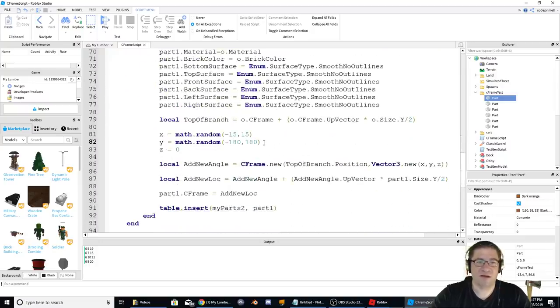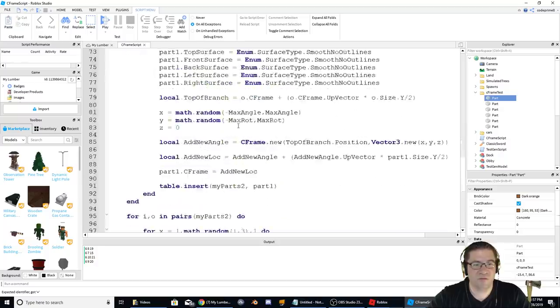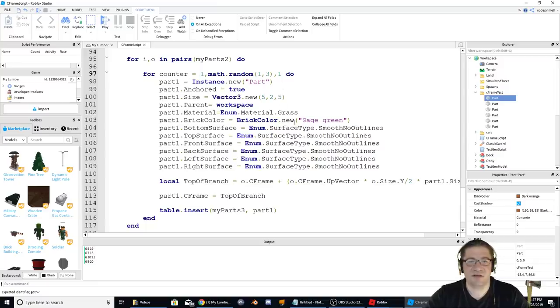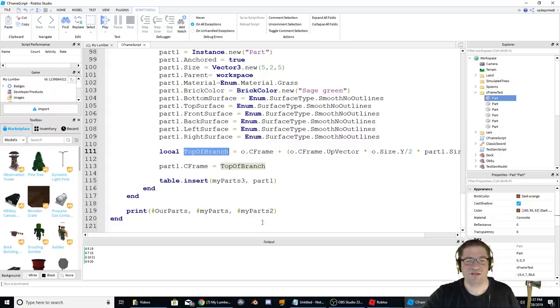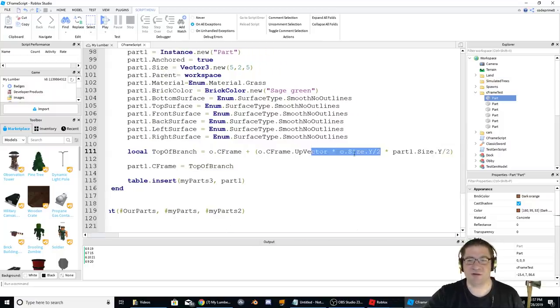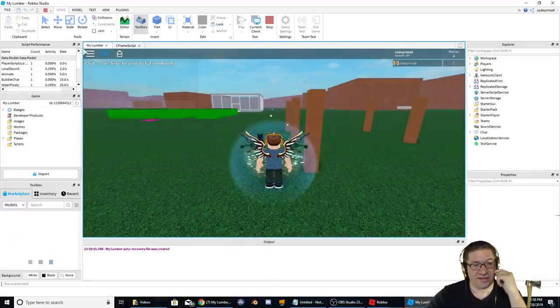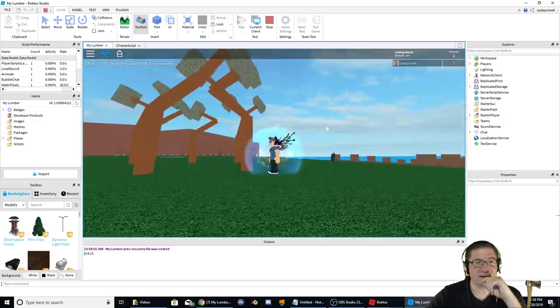Okay, we have it again right here. Like that. Did I see an X in there? I did. Counter. We don't want that, and that one too. Counter. And these are actually the leaves, the leaves at the very ends. And you can see right here, I just did top of branch, where instead of just doing the original part size, I also add the size of the part that we just created. That way it puts it right there at the very end. So that should run and place in our variables, possibly. Yay.